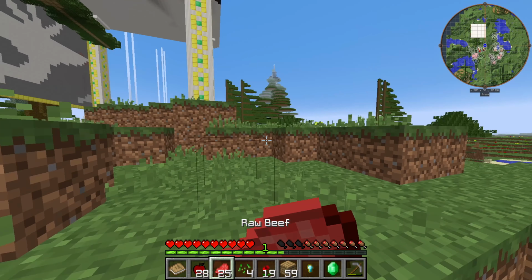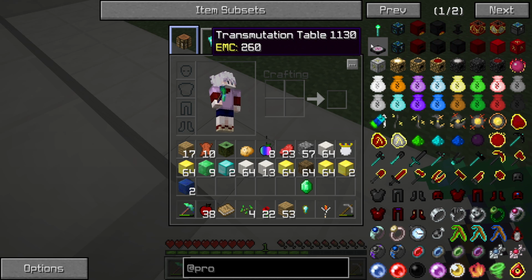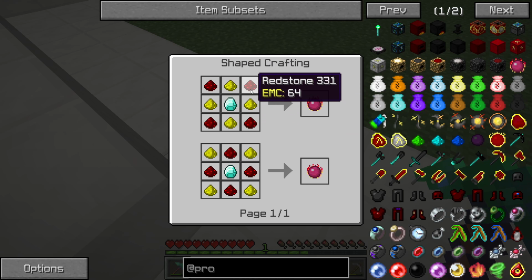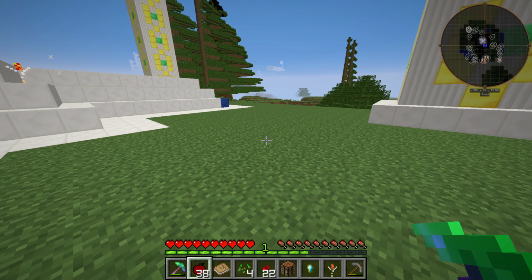Oh, I forgot I've got Miner's Dreams. I mean, Vayminer. That cops the time. Okay. That's brilliant. The next plan was to make a Philosopher's Stone to eventually make a transmutation table from the Project E mod. That's what we need. So we need obsidian, diamonds I've got, redstone, and glowstone. Okay. We can do that. Easy peasy.